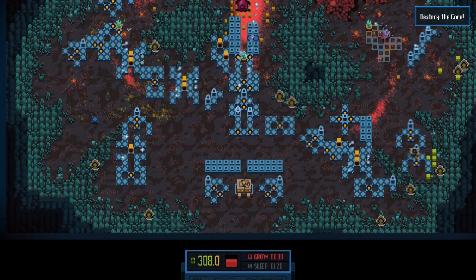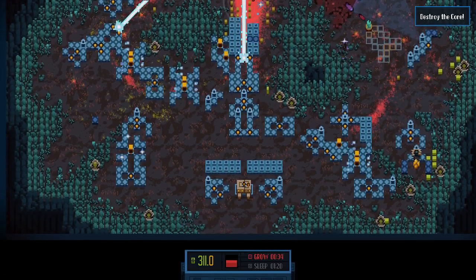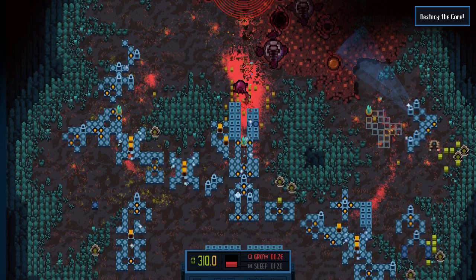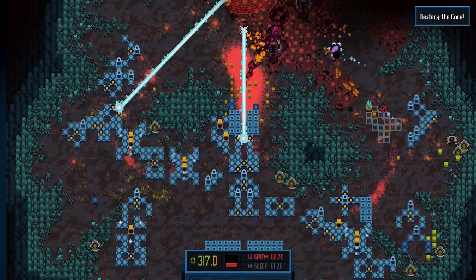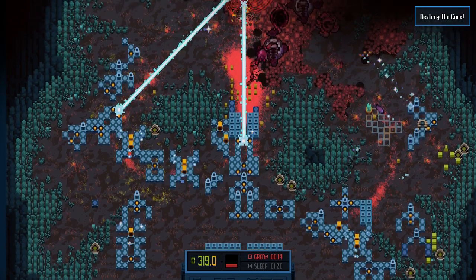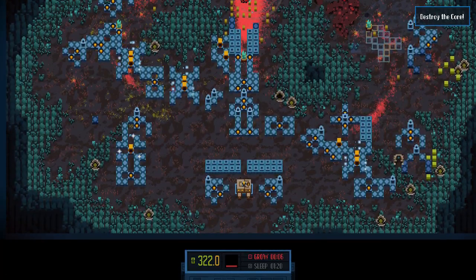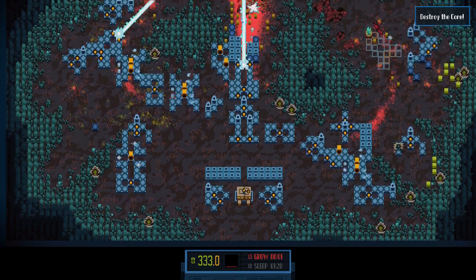Losing a bit of wall, but not too much. That's okay. Let's get a long range one here. Let's see how that does. That's not too big a wave. Cycle this slot down here. Destroying a bit of my wall, still got a little bit left there.